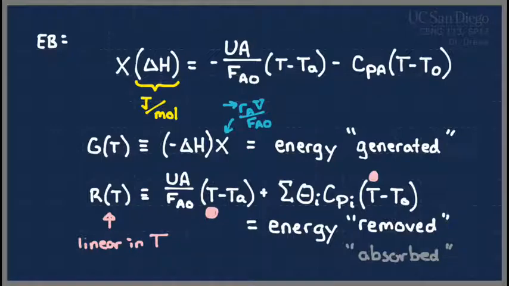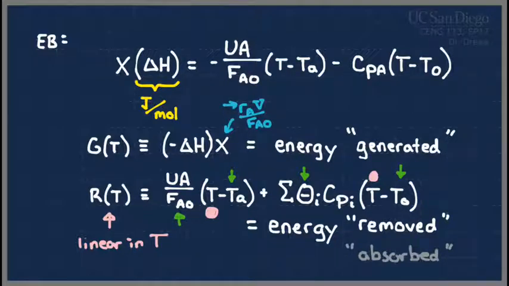You could change, for example, FA0, because that will shift your R curve, and we're going to see what happens when we shift the R curve in a minute. You could change TA if you wanted to. That would shift your R curve. You can't really, I don't know, most people would not assume that you can change your CPs. They're kind of like constant. You could presumably change your theta I's, right, if you change the flow rates of stuff coming in. Or you could change your inlet temperature over here.